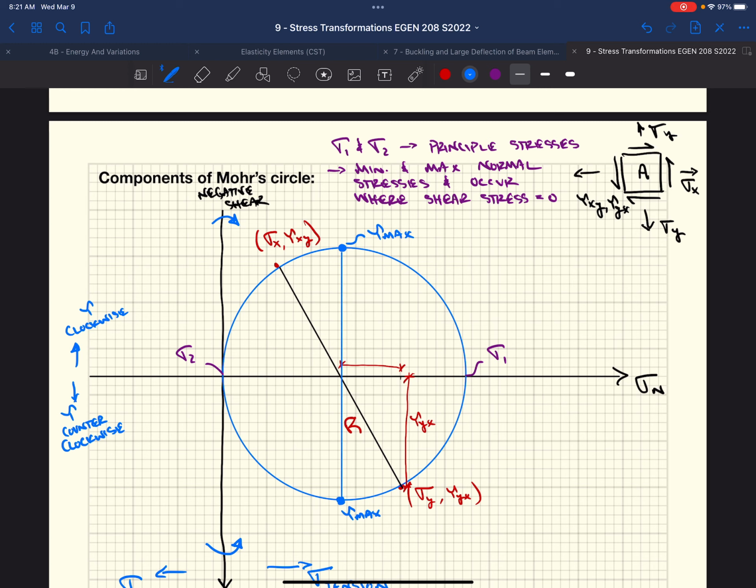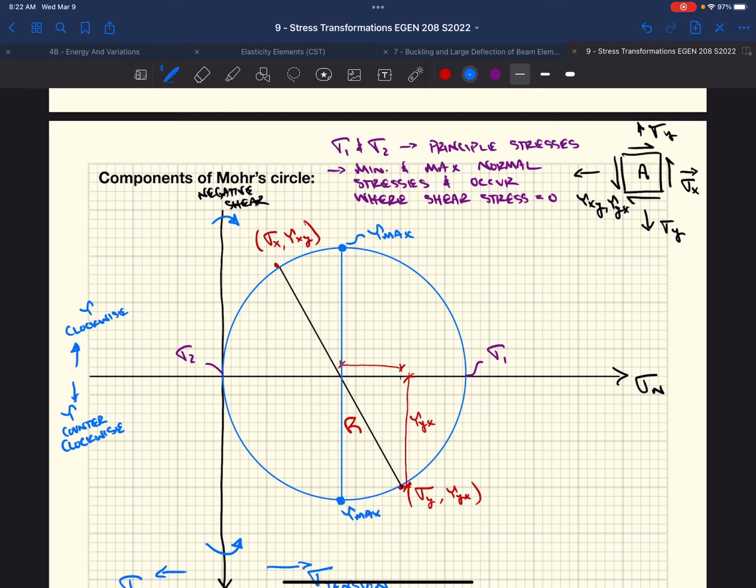We could draw a line between those 2 points, right? That denotes the orientation of our block. What angle do we need to cut it at? Well, that angle relates back to where we started. So if we started by plotting these 2 points, we have our y-axis stresses and our x-axis stresses.